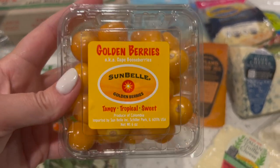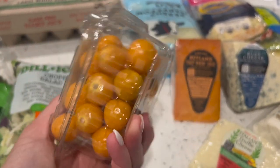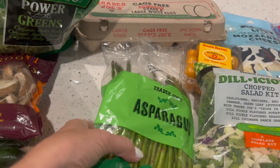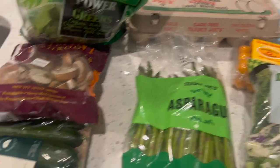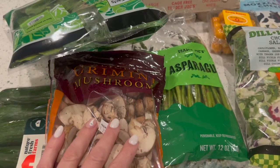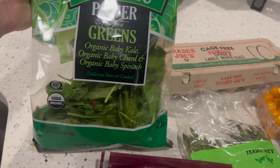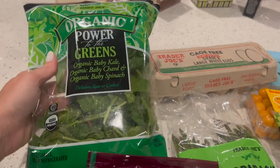I got the Sun Belle golden berries — AKA cape gooseberries. I don't know if I've ever had a gooseberry, we shall see but I couldn't pass them up. Then this is a Trader Joe's version of a dill chopped salad, which I've never had, so I can't wait to give it a go. I got some asparagus — I love when it's thin like this — and mini cucumbers, always a go-to. Also picked up some crimini mushrooms, which I always get. I love to throw these into breakfast dishes or with roasted asparagus. And I don't think I remember seeing this green mix before — it's baby kale, baby chard, and baby spinach. Looks like a great mix and I already have arugula, so that's going to work out great this week.